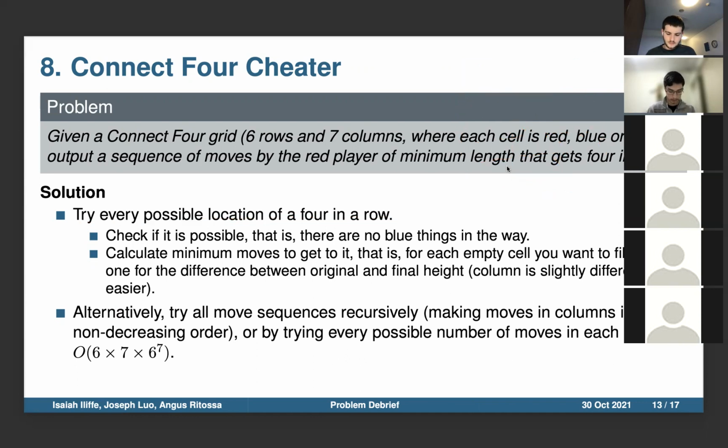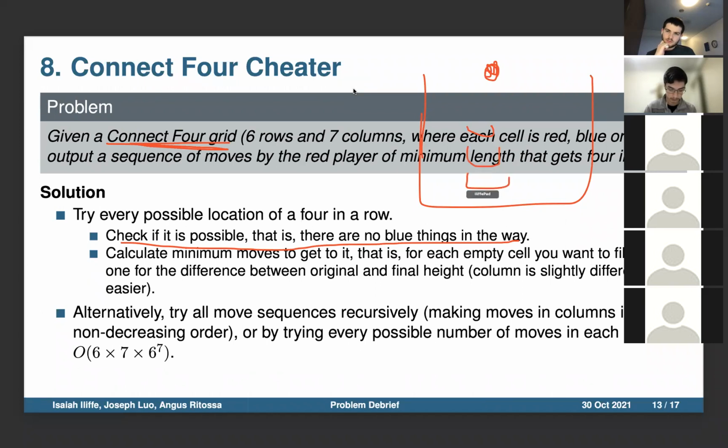Now, the thing you have to do first is check if that's actually possible. So to check if it's possible, you just check that there's no blues in the way. If there are reds already there, then that's great. That's helping you. If there are dots, then you can fill it up eventually. And something I didn't mention was that you're guaranteed that the Connect 4 grid obeys gravity. So that means there's no floating pieces. And so that means if you have any empty cell, there'll be nothing above them. So that means if you have an empty cell, you can always get a red cell eventually into it.